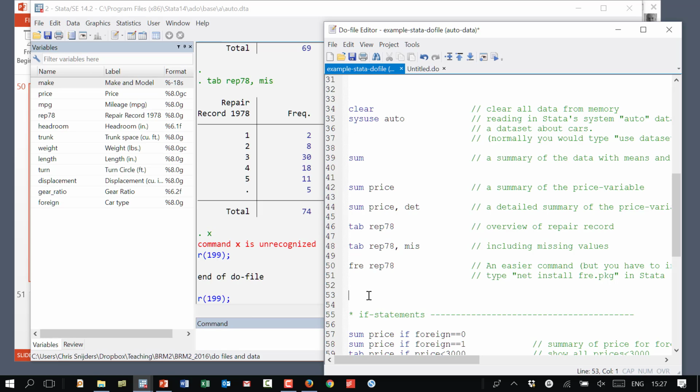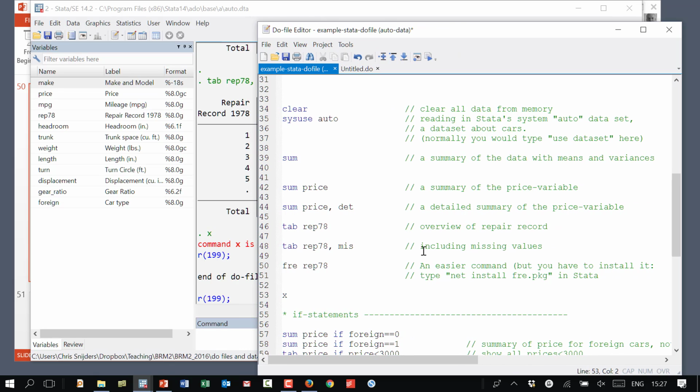Okay, almost done. If you would like that in a single command, why do we need to type this twice? Well, there are people somewhere who have made a command that actually does that, and that goes for many other commands as well. If you want to access them, you have to install them, in different kinds of ways actually, but here, net install and then FRE for frequency would give you a new command that's slightly different. Let's see what it does.